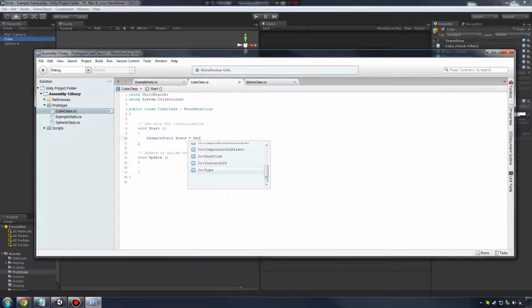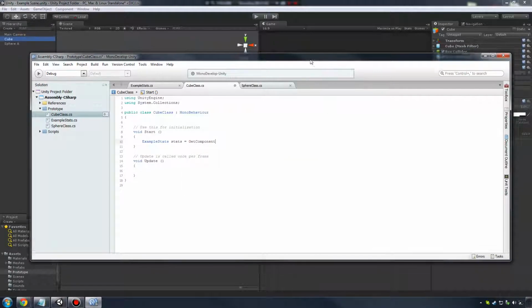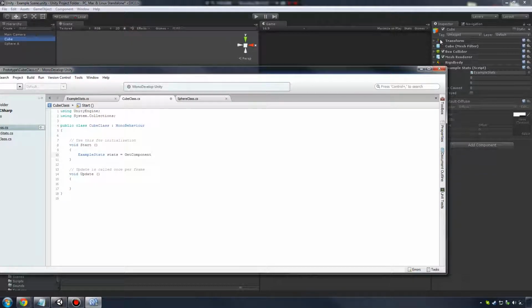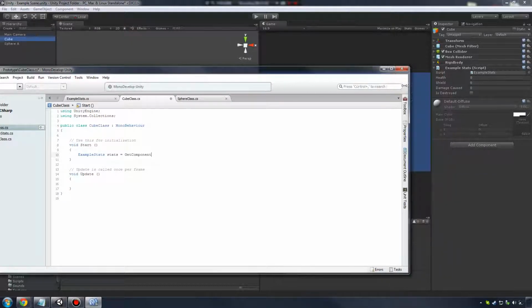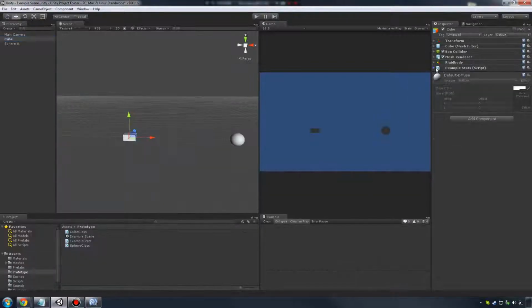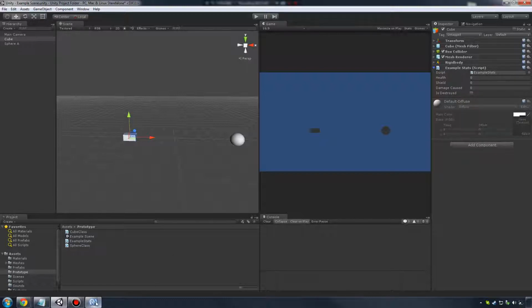We're going to type GetComponent. That's basically going to tell Unity to come over here in the inspector and start looking for all these components. Each one of these drop down expandable little submenus is a separate component inside of Unity for this specific game object. So we're going to tell Unity, okay, look in these components, and which component do we want to access? We want to access ExampleStats.